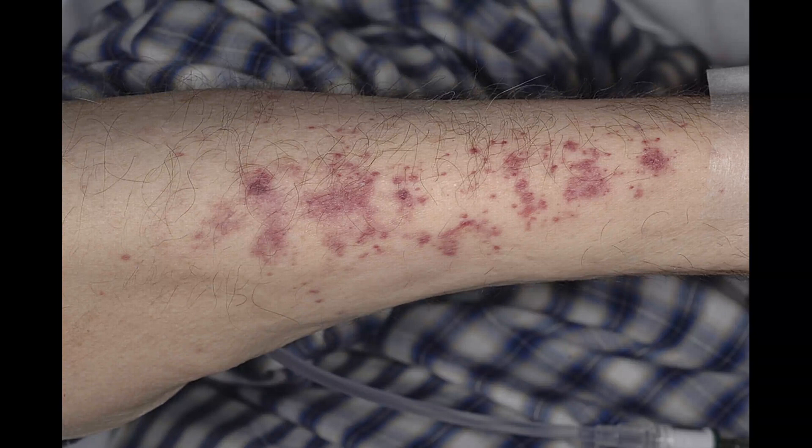One account from an unknown soldier really sums up the horror of the disease: 'It rotted all my gums, which gave out a black and putrid blood. My thighs and lower legs were black and gangrenous, and I was forced to use my knife each day to cut into the flesh in order to release this black and foul blood. I also used my knife on my gums, which were livid and growing all over my teeth. When I had cut away this dead flesh and caused my black blood to flow, I rinsed my mouth and teeth with my urine, rubbing them very hard. And the unfortunate thing was that I could not eat, desiring more to swallow than to chew. Many of our people died of it every day, and we saw bodies thrown into the sea constantly, three or four at a time.'